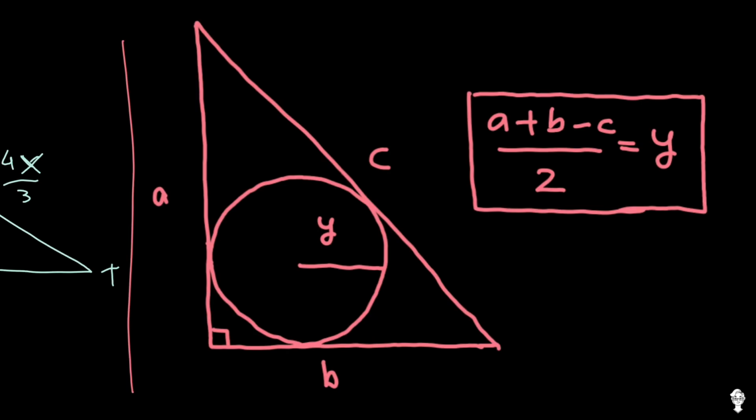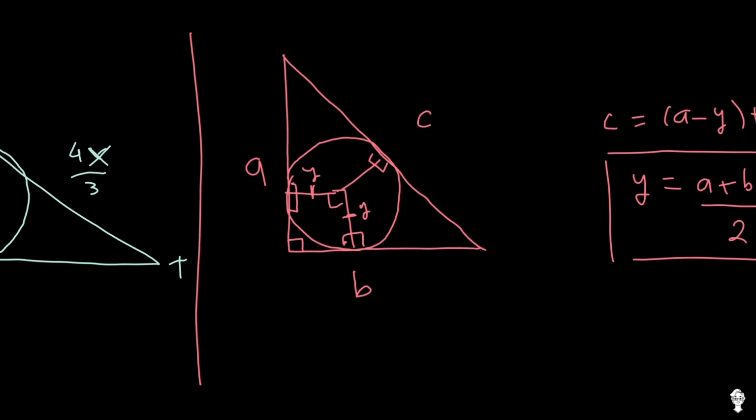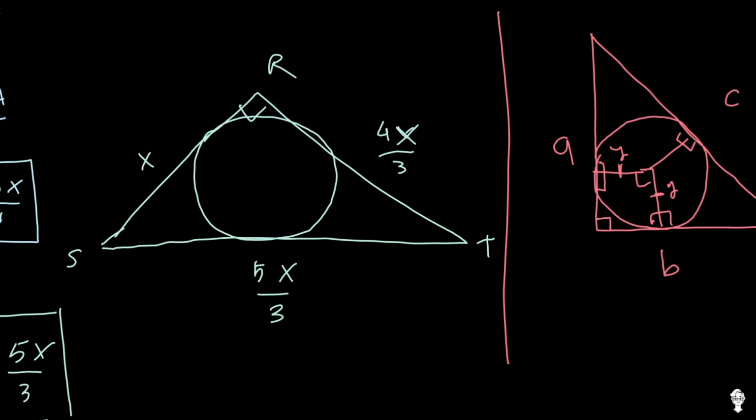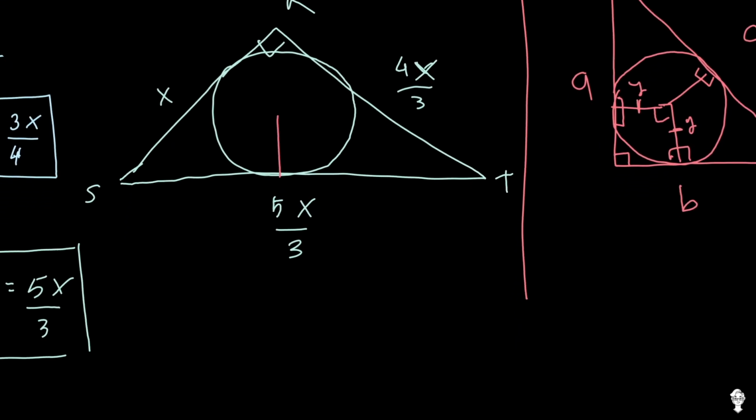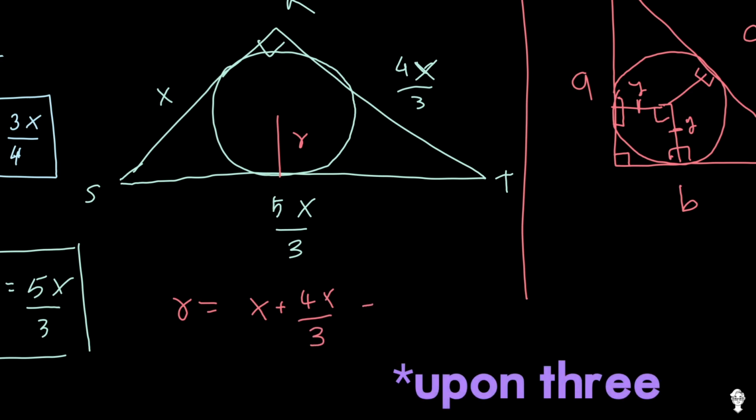If there is a right angle triangle whose sides are A, B, C, that is the two sides A, B, and the hypotenuse is having a value C, then the radius of the incircle would be equal to (A plus B minus C) upon 2. So the same formula can be utilized over here. As we can see, we have a circle that is the incircle for a right angle triangle, and in the beginning we have already taken its radius as a variable R. Therefore, according to the formula that we just saw, the value of R would be equal to the addition of the sides of this right angle triangle, that is going to be x plus 4x upon 3 minus the length of the hypotenuse, that is 5x upon 3, and upon 2.